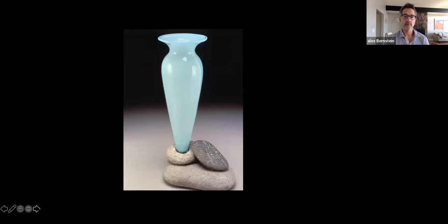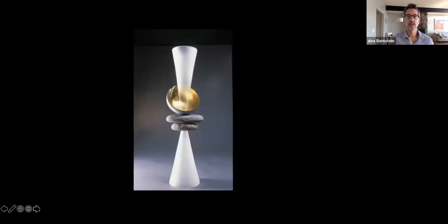It didn't take long before I started to make one-of-a-kind art pieces. This was one of my first. My parents had a river right below their glass studio, and I'd take the river stones and put those together with glue. So this is a vessel that I made in my dad's studio, and then stones I got from the river. This is a larger piece. This is probably about 3 feet tall, so I was expanding.